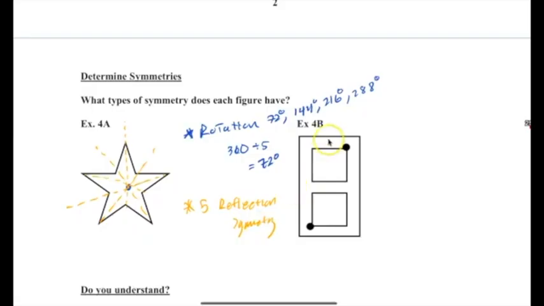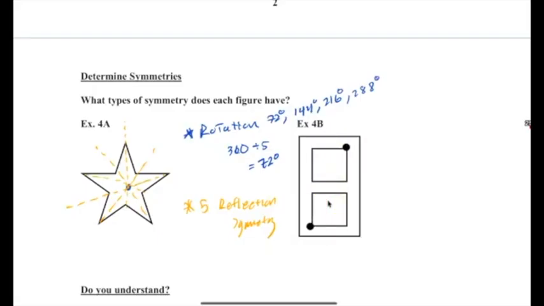This last one here. Now, keep in mind these dots here kind of mess it up. What it messes up is my reflection symmetry. I can't cut it in half anymore because this dot is not the same thing as this dot. Otherwise, that'd be fine. But since that dot and that dot are not exactly the same, that does not count. Same thing when I do this. These sides are not the same because of these dots messing me up.